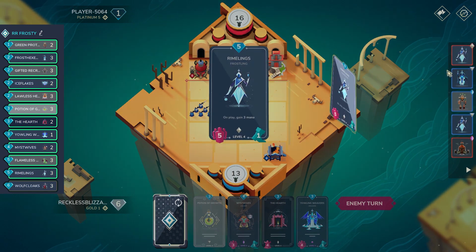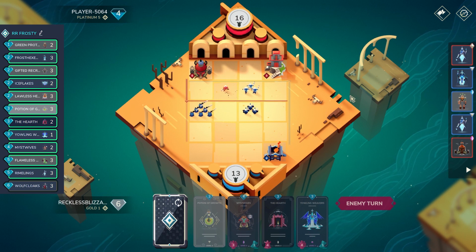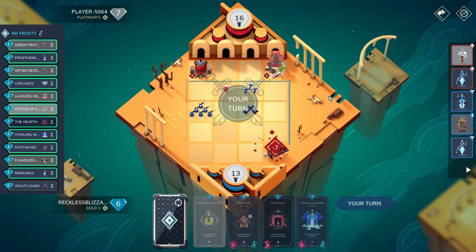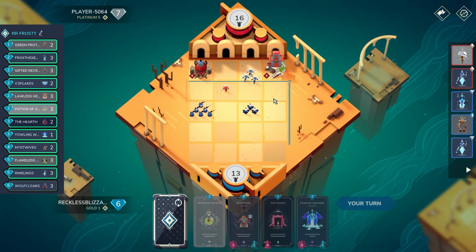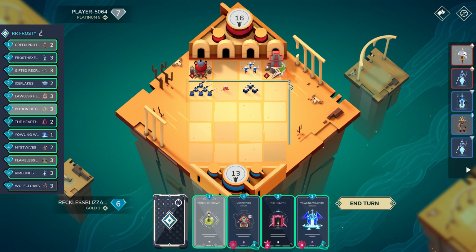It definitely does suck. Oh, now the enemy is upset, playing the stronger Rhymelings. Well, we're going to see what happens here. Execution, probably on this, no? Yeah, that makes sense. That is a disappointment though. A pretty big disappointment. You can't even play Mistwives anywhere good. So that kind of sucks.